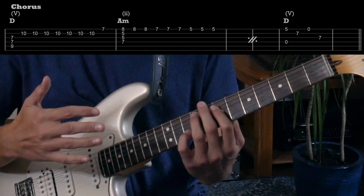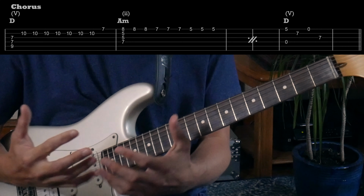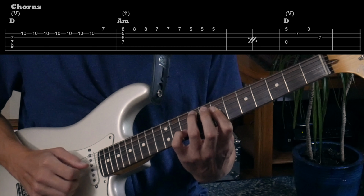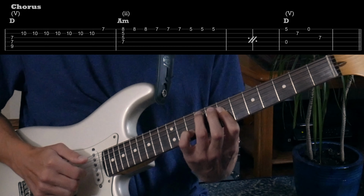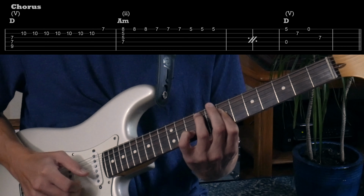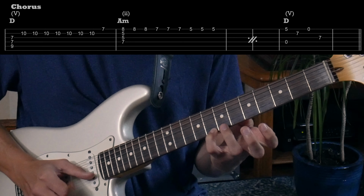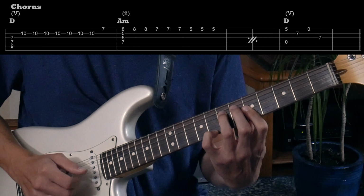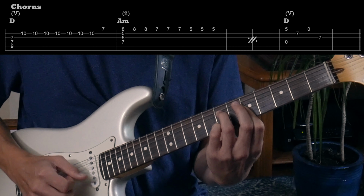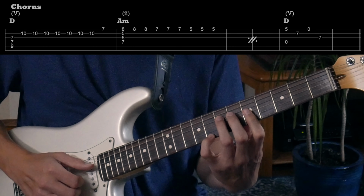And it doesn't have to be exact. A lot of these arrangements, I don't always try to do the melody exactly, but you get the gist of it, and people can fill in the rest with their ear. So make it more flowing, and rather than just hitting this note over and over, I'm picking around a little bit. And then over here, the A minor goes right down, and again I'm picking around it, but having that melody on the top, you can hear how the song goes.